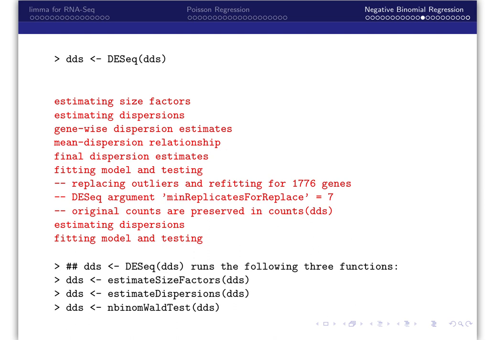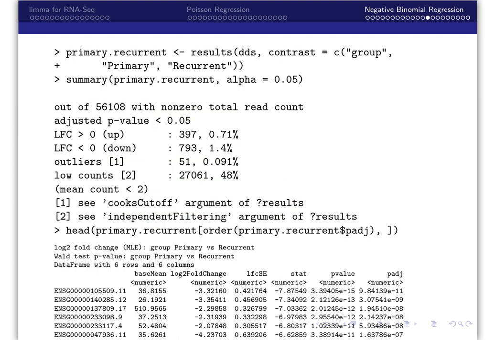again. You have the option of decomposing DESeq into these three steps: estimate size factors, estimate dispersions, then fit negative binomial models. But unless you want to add your own functions in between these steps, you may as well use the single DESeq function. To get the results, suppose you want to examine the contrast of primary versus recurrent tumor. We can apply the results function and pass our DESeq dataset and specify the contrast we want. Because the design matrix may include more than one covariate on the right-hand side of the model formula as a predictor, we do specify the name of our predictor variable.